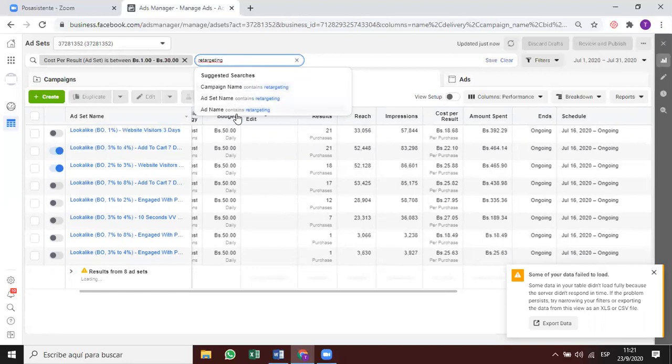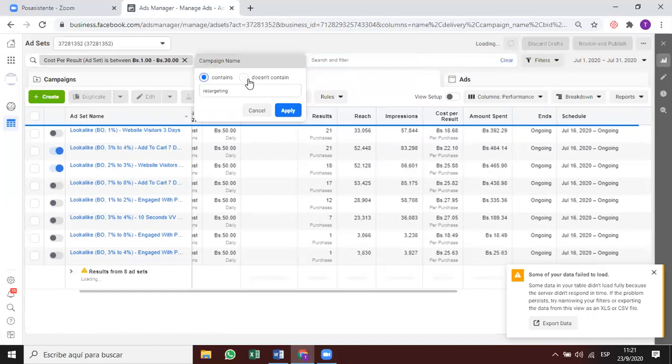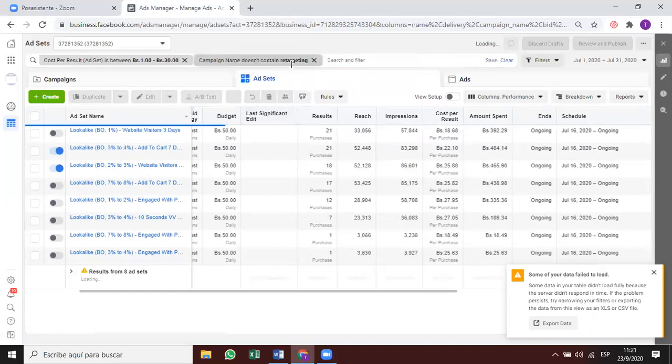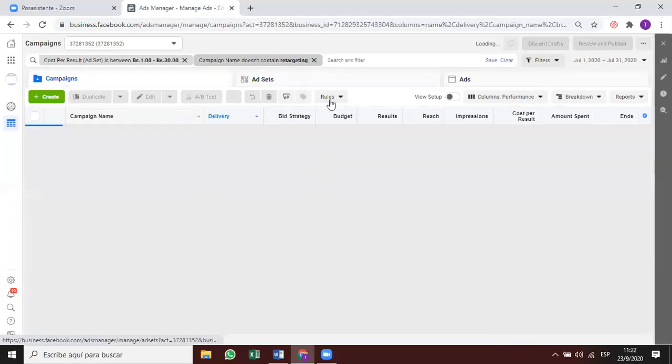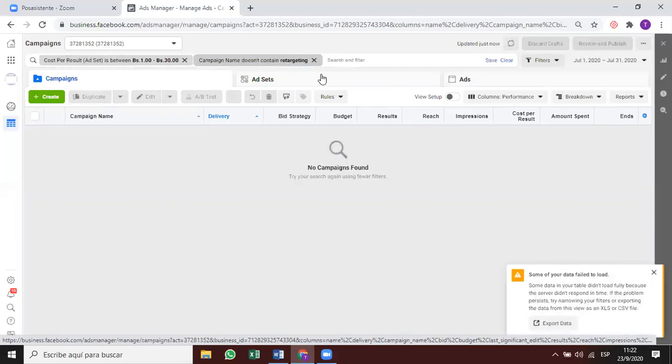And then we're just going to do, is it by campaign name you are naming them? Yes, I named them by campaign. Okay, so I'm going to exclude the retargetings by doing campaign name doesn't contain. So now we're only going to get your audiences that are between this range and also don't contain retargeting. That way we only get your cold.